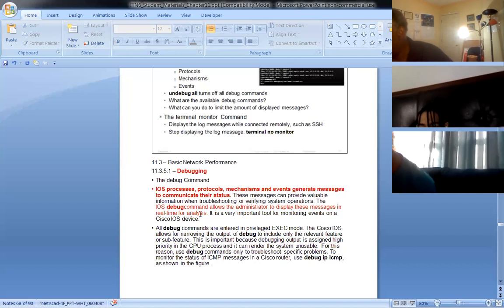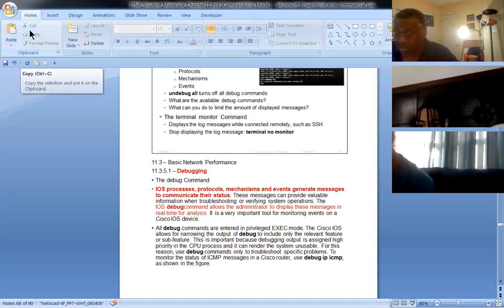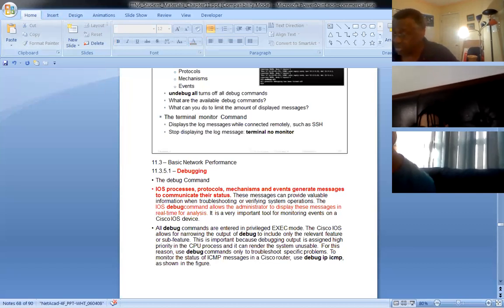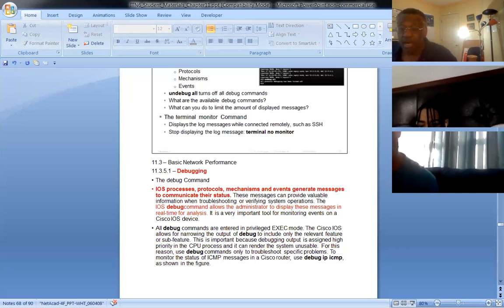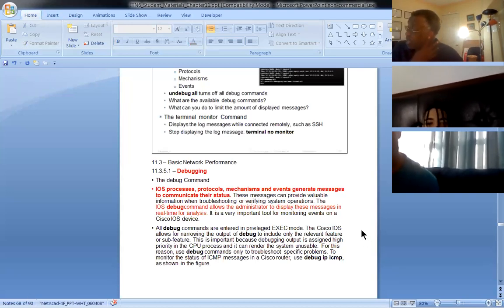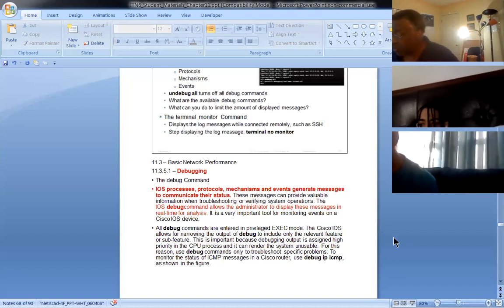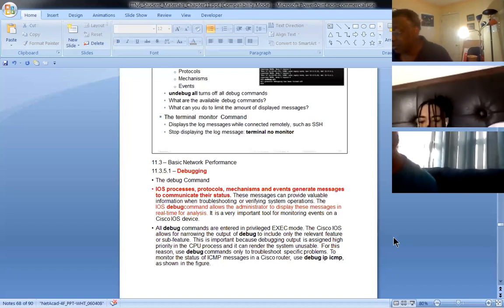So if you turn on debug, it can really become a hassle because the messages come automatically. They just keep coming, and you can't do anything else for all these messages coming in. That's what debugging is there for, to give you all that information about the IOS of that switch and what's going on with it.